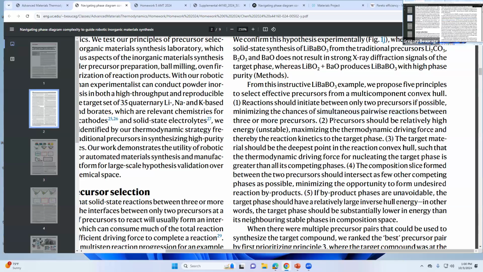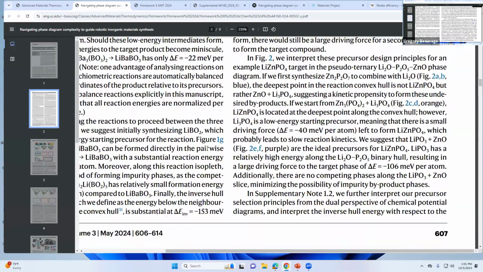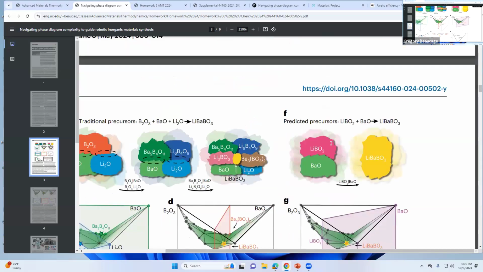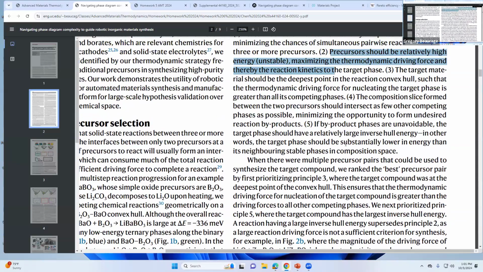And then rule two: he's looking for precursors that have a high energy relative to the product. So he wants the case where the precursors are way up here and the product is way down there, and he's just going to zip along and get to that. And for the intermediate stages, he wants to have higher energy. So for the first steps, he wants a low or moderate energy drop, so he still has a lot of energy left to give to get to the product. And that's his rule two here.